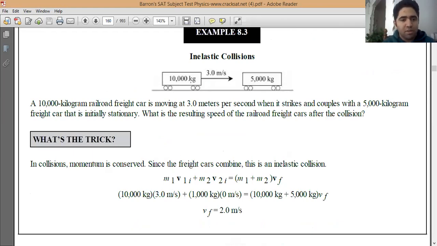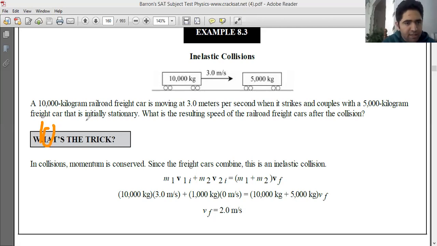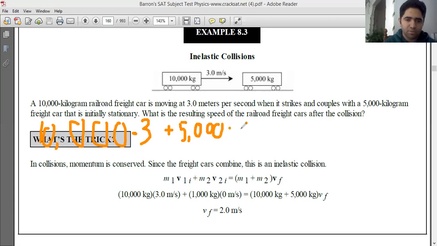Inelastic collision. Okay, let me write this. That's exciting stuff. The mass before the collision, 10,000 kilograms. Look with me. Okay, 10,000 times the initial speed of 3, plus, well, you have to bring the momentum of the other vehicle. 5,000 times 0, stopped, equals, after the collision, after they hit each other, they have the same mass.